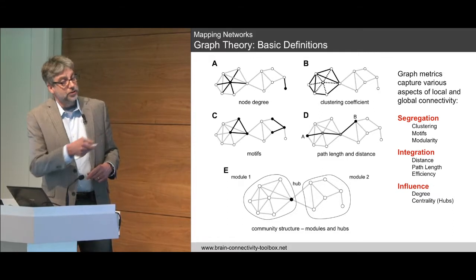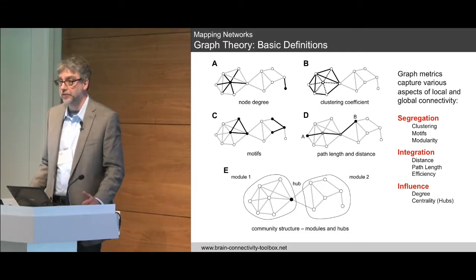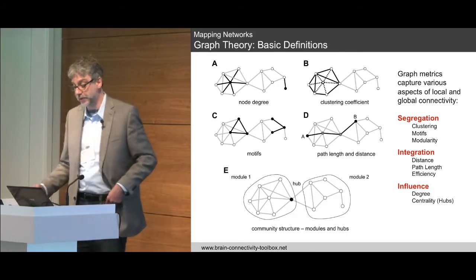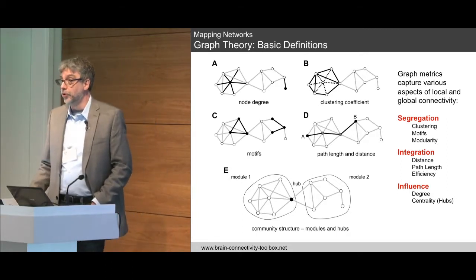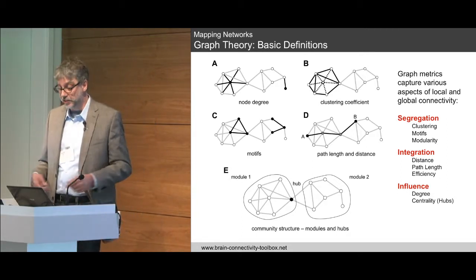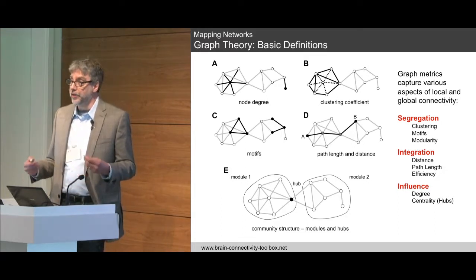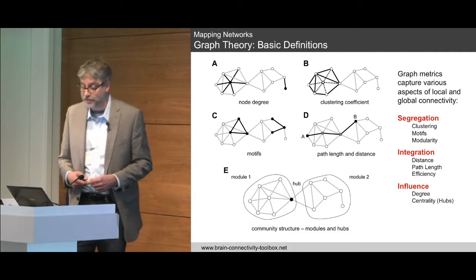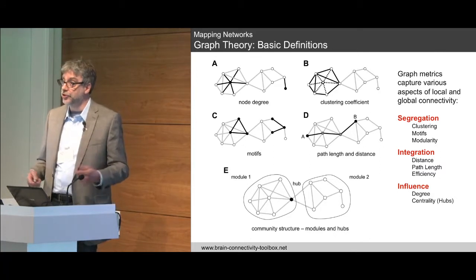And then there's the important concept of distance. Obviously, not every neuron in the brain talks to every other neuron in the brain. This would be completely prohibitive with respect to the amount of wiring cost that would have to be expended. Most neurons are remote to each other and talk through intermediates. Brain regions, the same thing. We generally think that communication along short paths is important because it is less corrupted by noise, more direct, faster, etc.